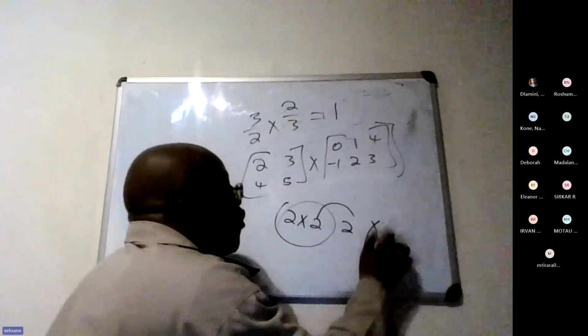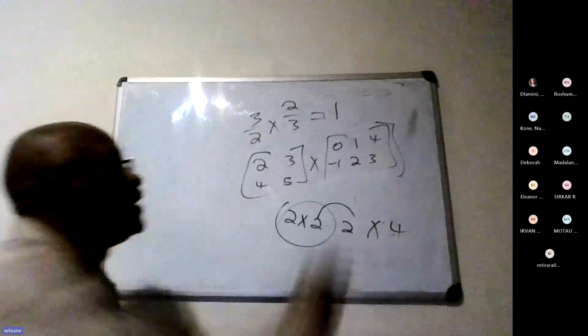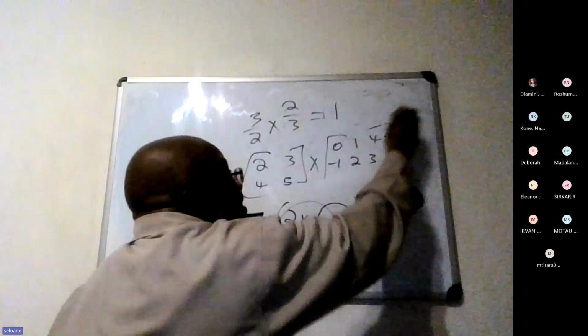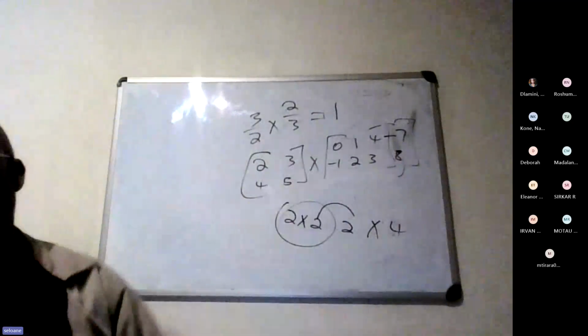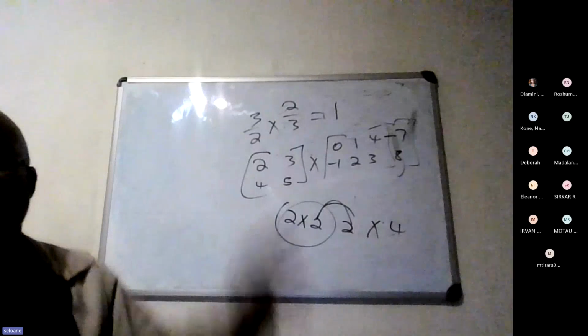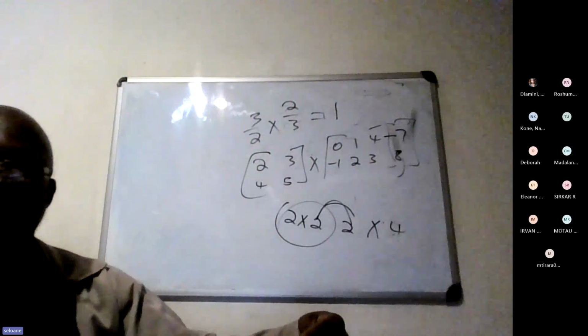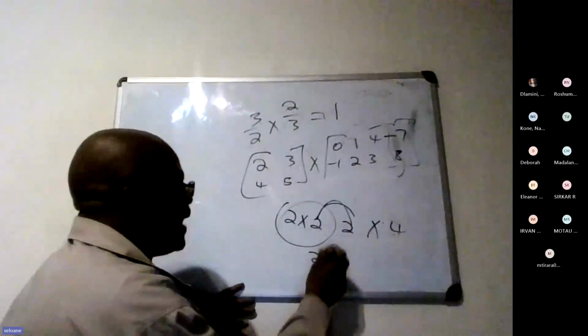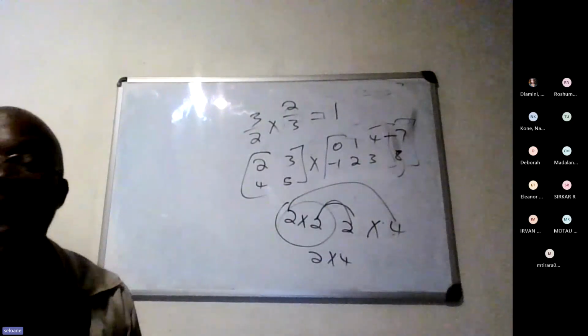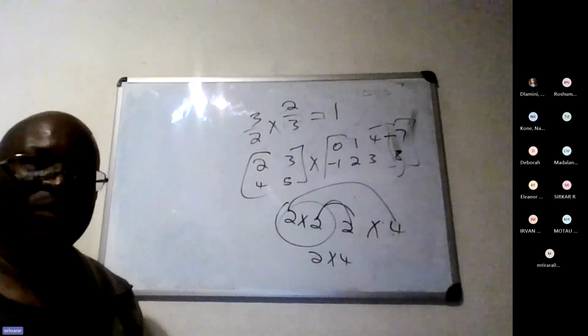Even if you've got 4 here, meaning if you add another one here, say -7 here and 8, then the product will still exist. Why? Because this one is the same as this one. And what will be the dimension of the product of these 2? It will now be 2 by 4. That is this one and this one. Now, take it further to say what?